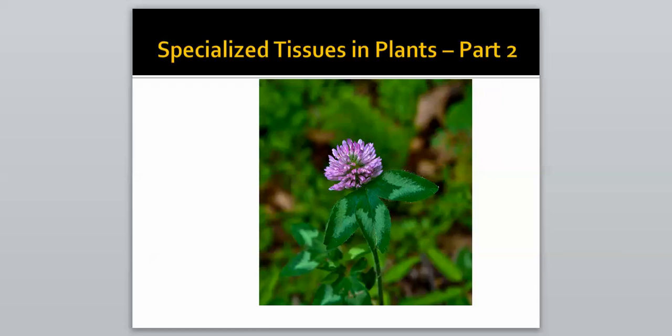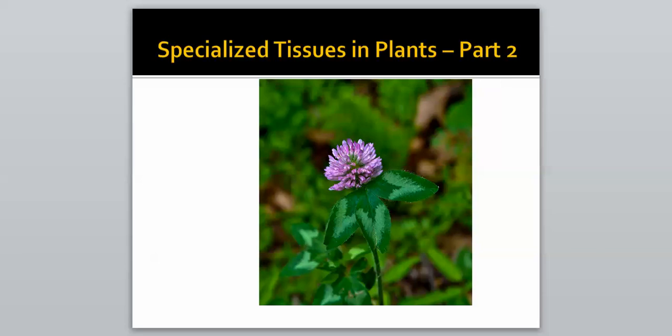Okay, hello Bio 2. We're continuing with Section 1, Specialized Tissues and Plants. And we got to our first tissue, the dermal tissue. That, remember, is the tissue that lies on the outside of the plant. It's like the skin of the plant, and it makes up a couple specialized structures like trichomes and root hair cells and some guard cells.